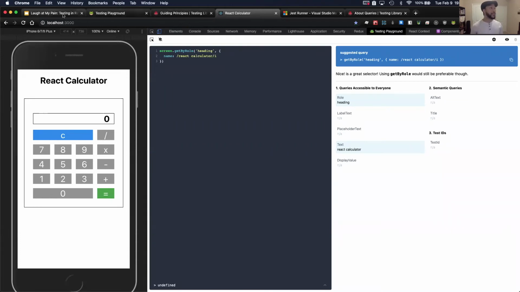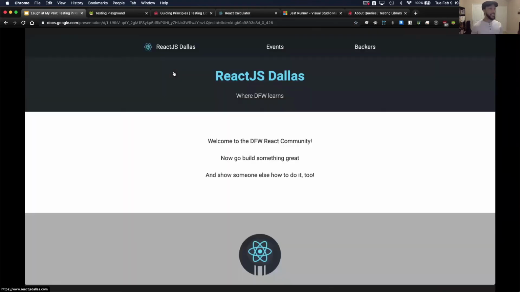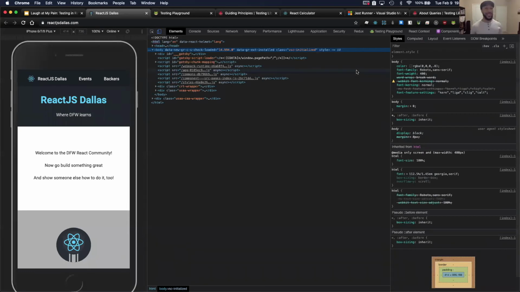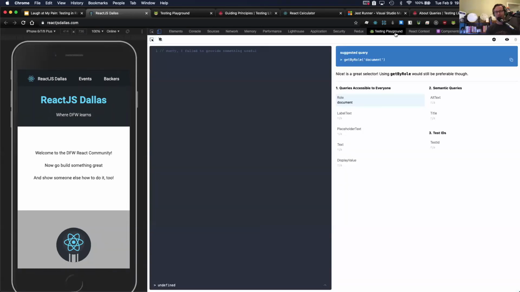And I think a better example, something with more on a page, is let's look through the ReactJS Dallas website, which, Mike, is this open source, by the way? It is, and it's woefully out of date. Yeah, it even says 2019 in the footer. We don't even have Date.now down there. So we could drop that link and come together to make this current. But anyway, if you're trying to grab some elements, again, you can open up Testing Playground and it's just going to give you every query that you need. So you don't have to spend time trying to figure it out yourself.